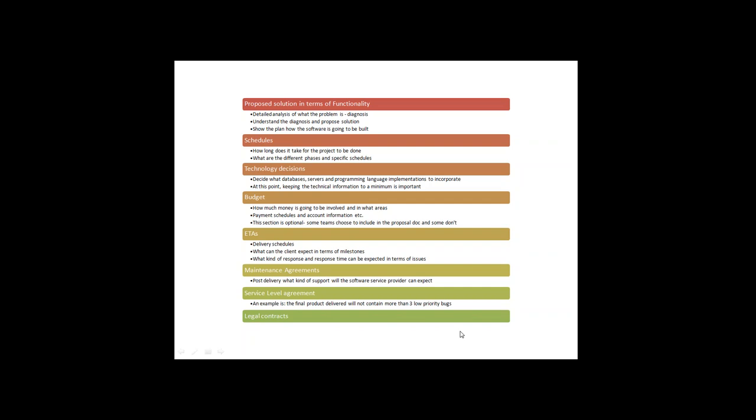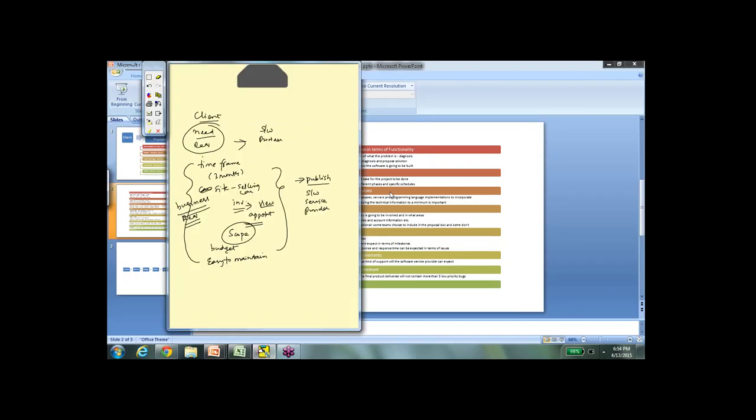Now clients will get multiple proposals from multiple software service providers, and the clients will decide which one is a good option, which one is probably better quality for less money. All of these decisions are made, and the client will decide which service provider they are going to go with. All of these activities, the client approaching the software service provider, them preparing a proposal document, coming back to the client, are pre-SDLC, and are not even done by the testing team. These are done by teams called pre-sales teams, which go and bring business to IT companies. They talk to clients, understand their needs, prepare proposals and all of that.